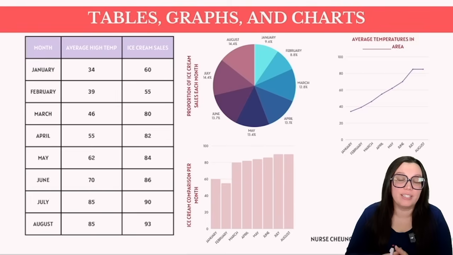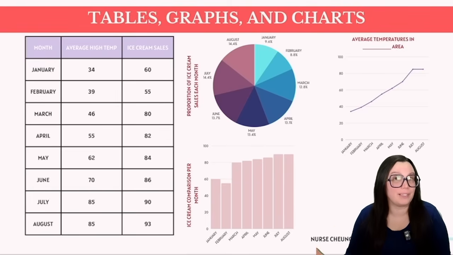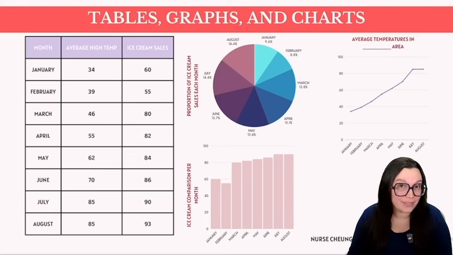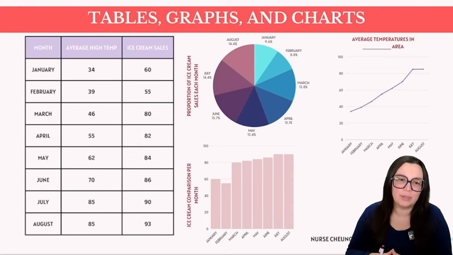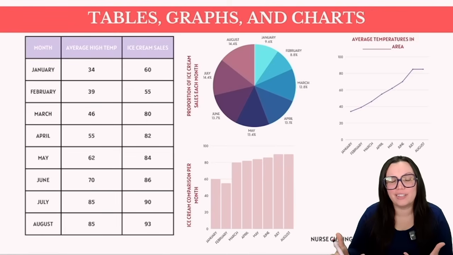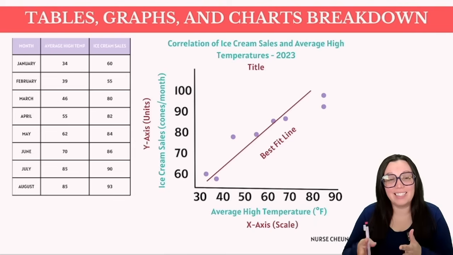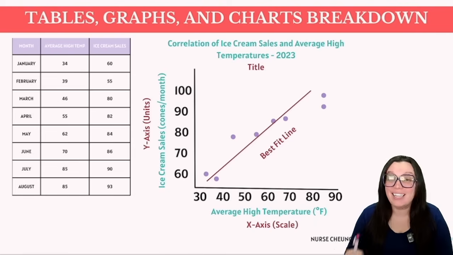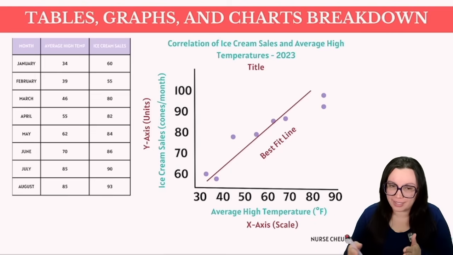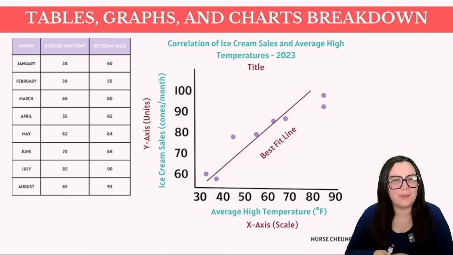Now let's say that we're interested in comparing ice cream sales across specific months. In this scenario, a bar graph would be highly effective. It would allow us to compare the ice cream sales for the specific months side by side, providing a clear visualization of the comparison. Let's dive into the practical creation and interpretation of graphical displays. This is very important for you to know for the TEAS, and we're going to start by focusing on scatter plots. Using our previous data set, here is how we would construct the scatter plot and what each element represents.